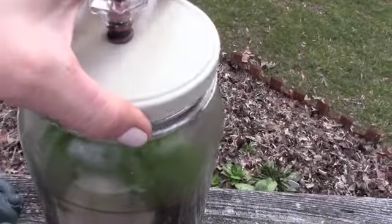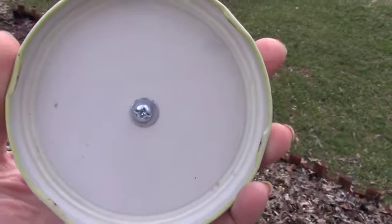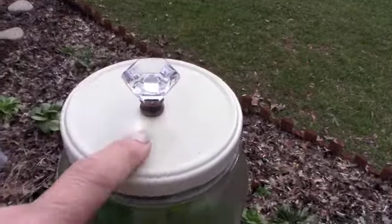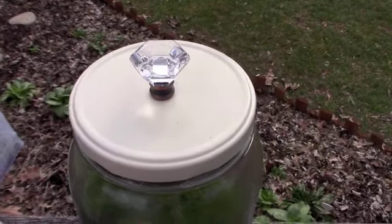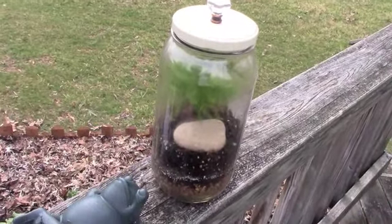So I just put a hole in it, put the drawer pull in, and before I did that, I spray painted the top of the pickle jar. I just used a nice off-white color. So that is my homemade, very easy terrarium with repurposed drawer pulls.